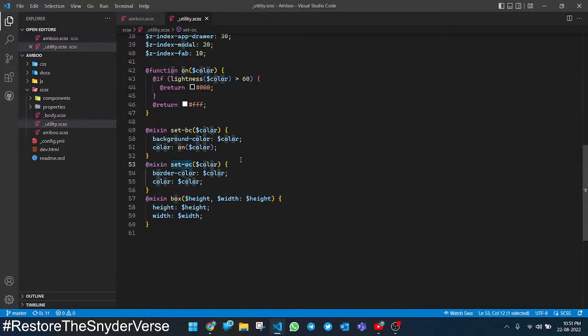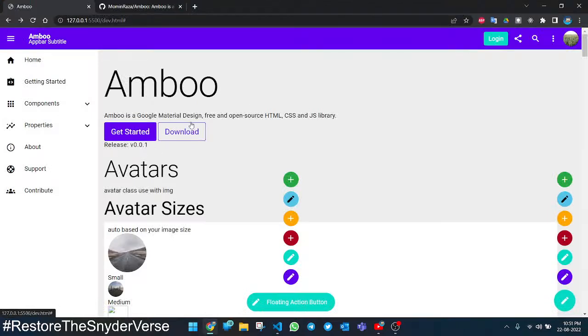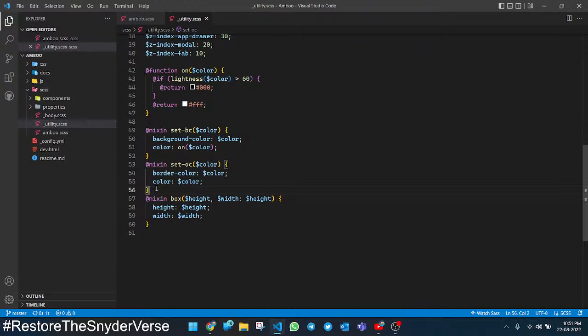Oh, I think I used this O for outline. I already used B for background, so I did not use B again for border, so I used O for outline. This sets the outline color. I used this in the outline button.